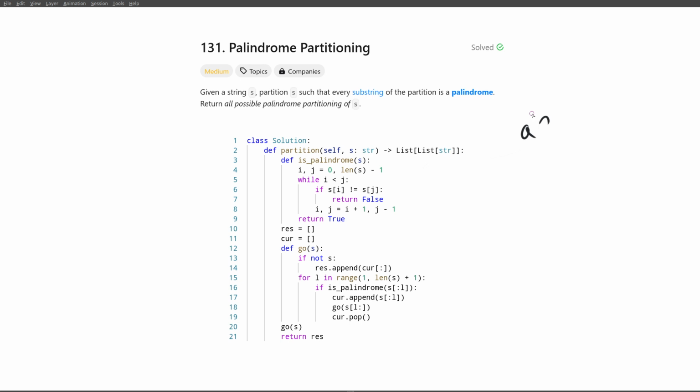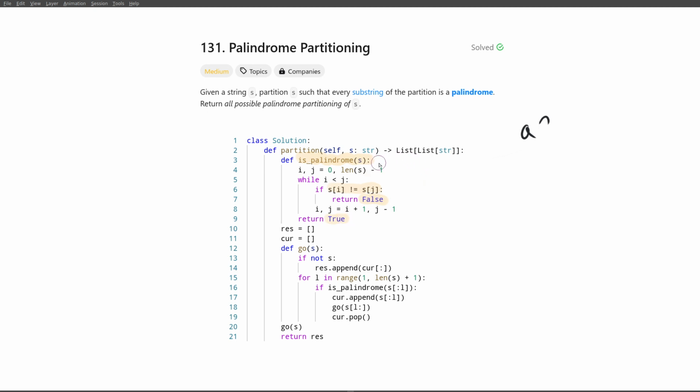collects them in a list and returns them. So we might start with a helper function that tells us if a given string is a palindrome. One way to implement it is just to check corresponding letters from the beginning and the end until we meet. If at any point we have a mismatch and those letters don't match, then we return false. Otherwise, we've seen this whole string and we can return true. There are of course other ways of checking if a string is a palindrome. One way that's short to code is just to check if the string is the same as its reverse.